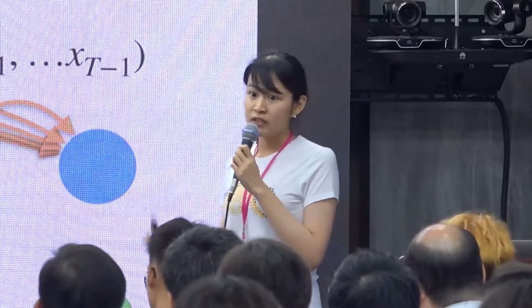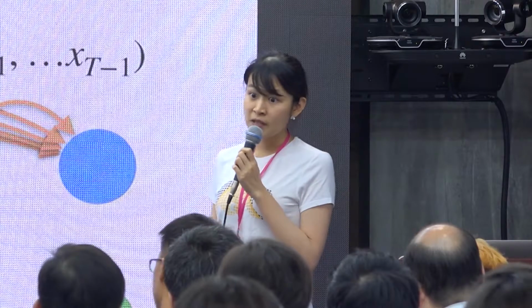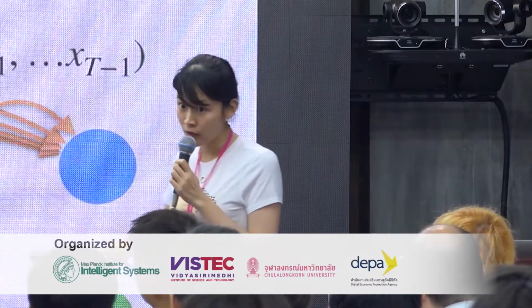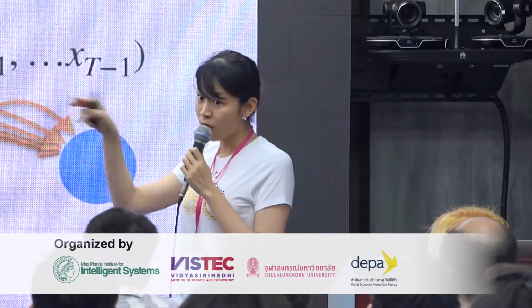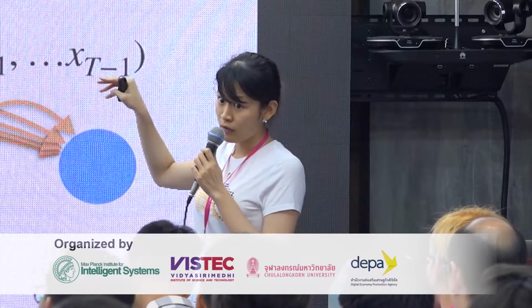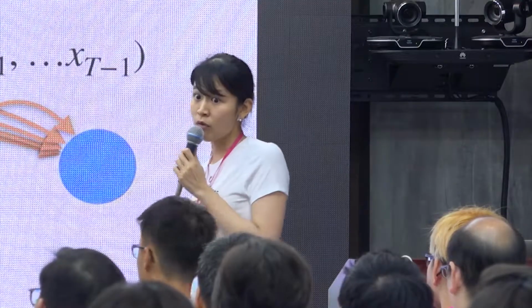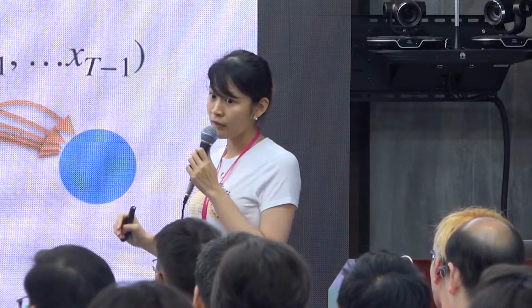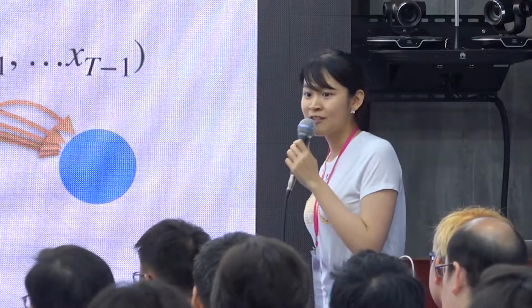But for x0, we're thinking about it as an input. For example, in next word prediction, we have the input coming in word by word, and then the x0 will be the first word, and we're trying to output the x1, which is the second word, and it will be the output. But then the second word will also come in as an input for the x1. Yeah. Good question.